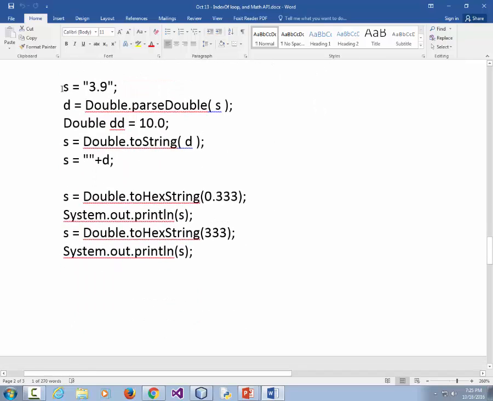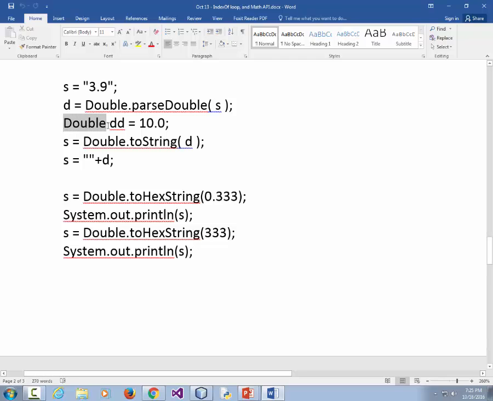Then there are the wrapper classes. The wrapper classes have similar names to the primitive data types, except they start with an uppercase letter. And by convention, that's how you differentiate between classes and primitive data types to begin with. If it has a lowercase letter, it's a primitive value, which is not a member of a class. It doesn't have any methods. But if it has an uppercase letter, then it's a class type. It's a reference type, which means that it may have methods. And indeed, the wrapper classes do have methods.